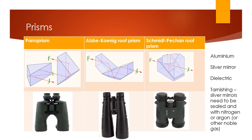So the first design that was used to deal with this was called a Porro prism, and it was named after a Polish scientist called Porro. So Ignatius, I think, Porro. So this is the simplest design. It relies on something called total internal reflection, and the upshot of this is that it's a very, very efficient means of transmitting the light, because it doesn't require any silvered surfaces to reflect the light.